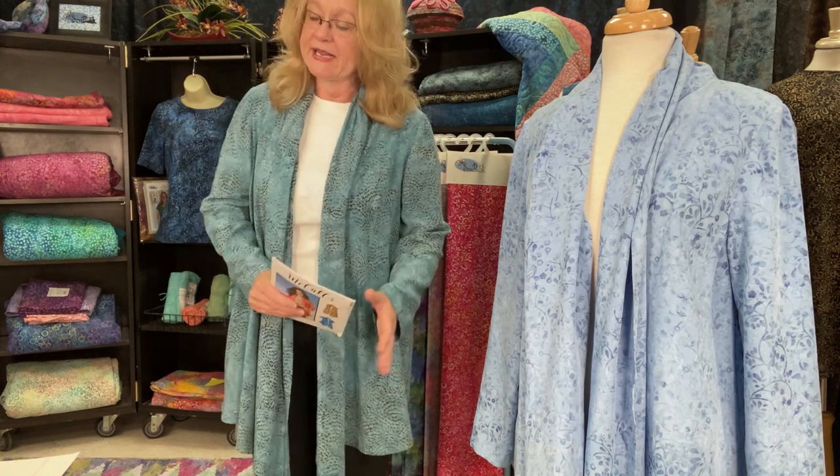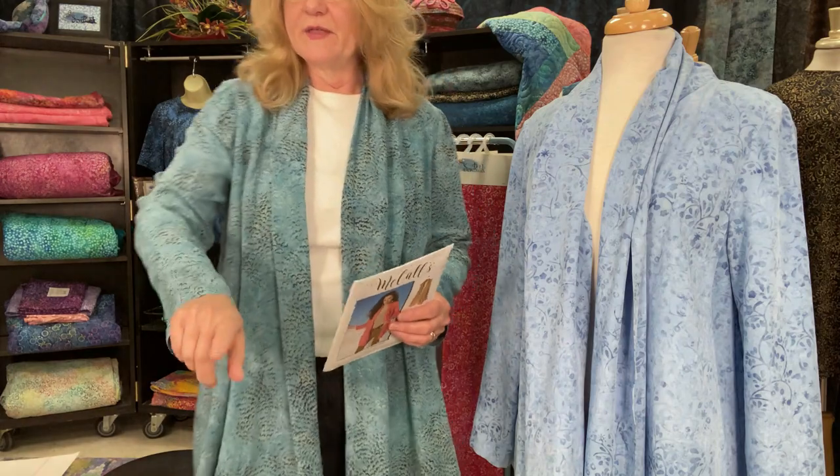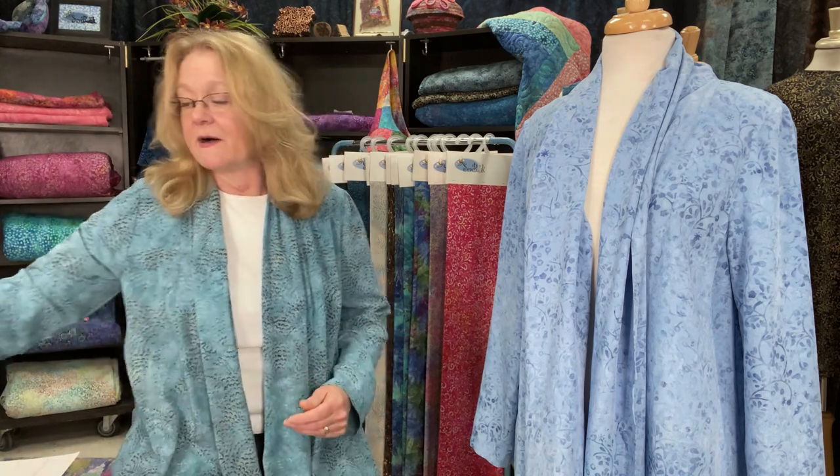And I think that's what adds to the amount of yardage that you need for this jacket. I also made the sleeves a little too long. I think they needed to be an inch shorter, which is what we did over here. And the length for an extra small is 29.5, and for an XXL is 32 inches. So that's really a tunic length jacket, which in a way is very nice. Just super easy to wear and easy to throw on.